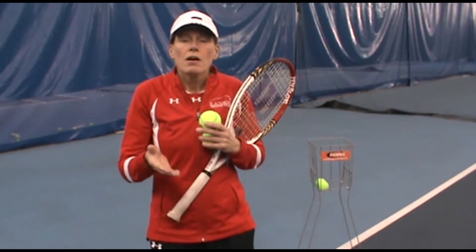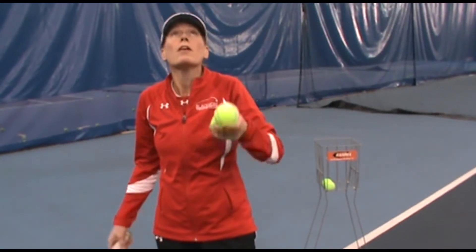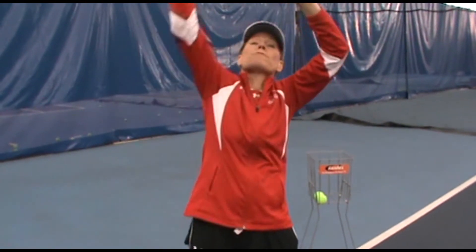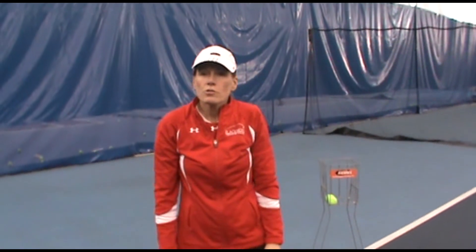The idea is to get the maximum height of the ball. If the toss is too high, what can happen is you're going to be waiting for the ball to fall, and in that time waiting, it's going to drop too low — a lot of times you end up pushing the ball forward. And if your toss isn't high enough, you won't get your full extension; it will be down here, and you will also be breaking the ball. So getting the ball at the right height is really important.